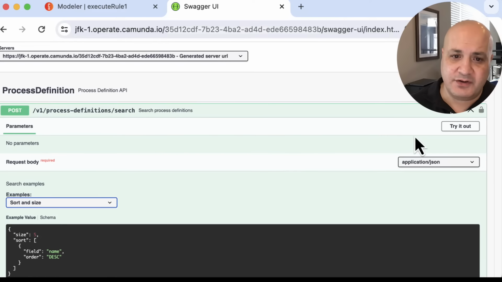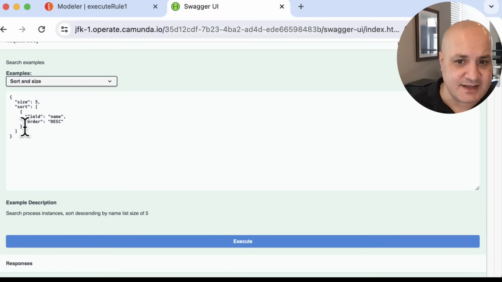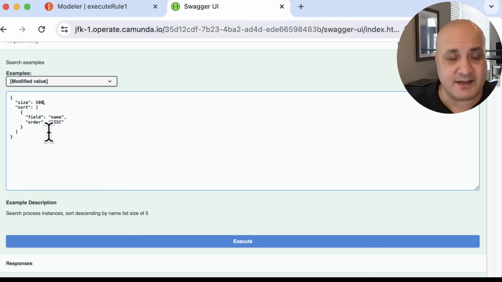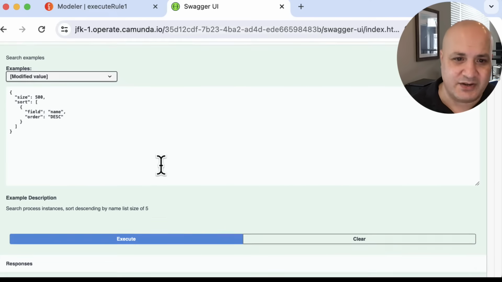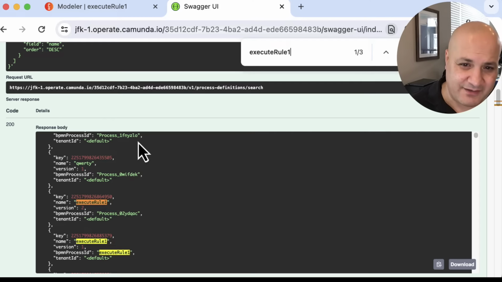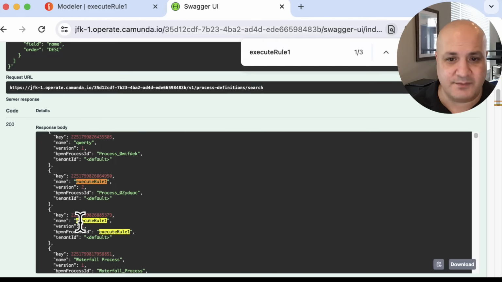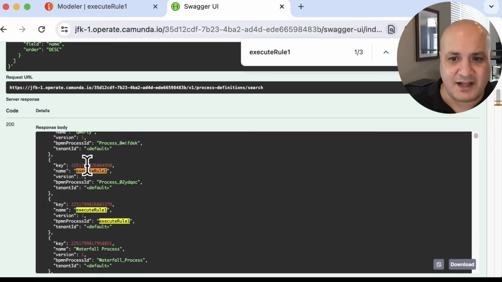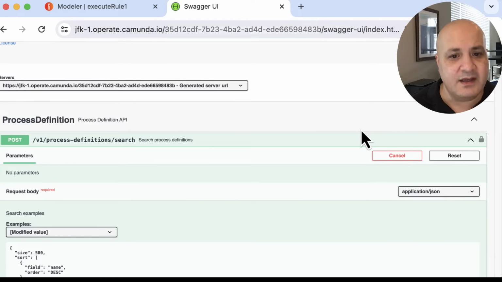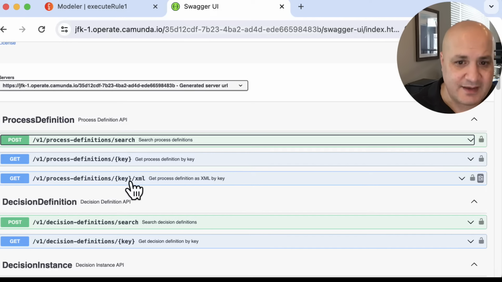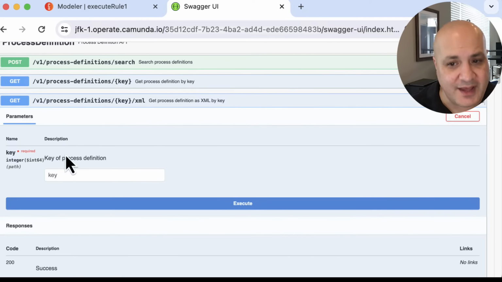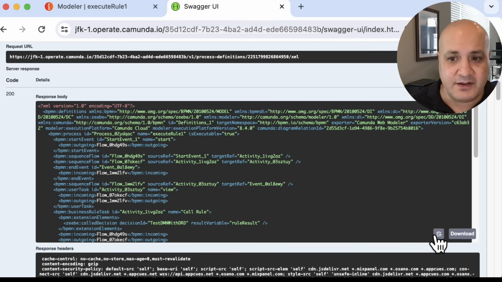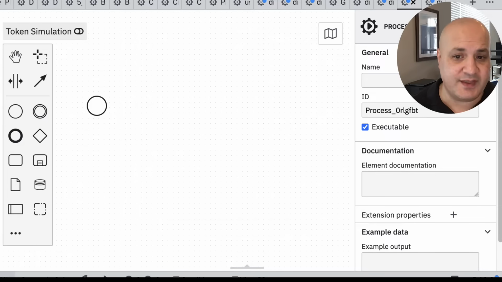And then you're going to go and search for the process definitions and say search by size. When I do this, I'm lazy, so I normally just choose a really big size like 500 and I'll execute the search. Once I execute the search, I'll find the ID of the widget that I want and copy it specifically. I'll grab the key, and then I'll go over to this other third API that can actually use the key to render the XML. From there, I'll put in the key, I'll solicit the XML out for the deployed version that I'm looking for.